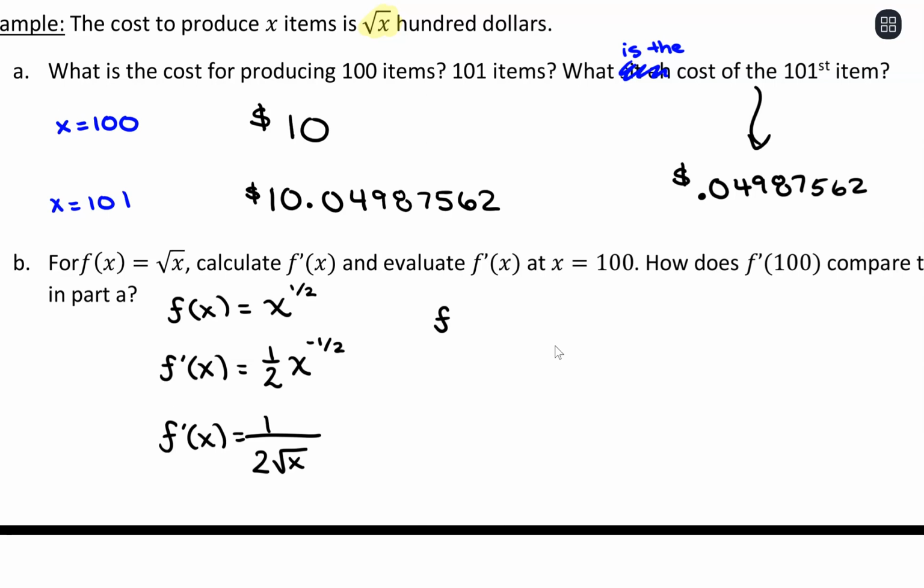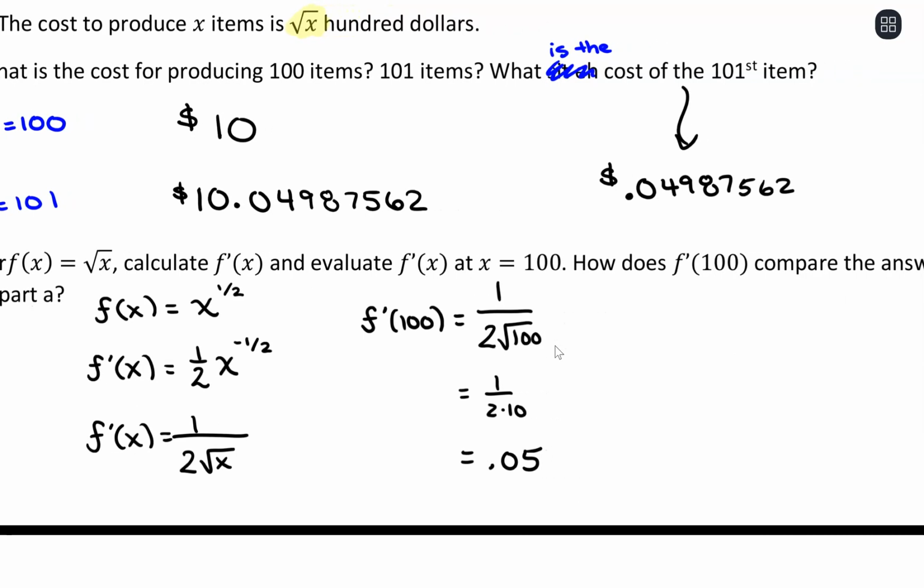So we want to evaluate this at 100, which is the idea of looking at the marginal cost at 100 items. This is going to be 1 over 2 root 100, which is just 1 over 2 times 10, which is 0.05. So how does this compare to part A? Now we're saying the marginal cost is 5 cents exactly, and this is more accurate using the derivative at this exact moment instead of kind of leapfrogging across these different points and then looking at the difference. So they represent the same thing. This is just a more instantaneous focused value rather than comparing across two numbers.